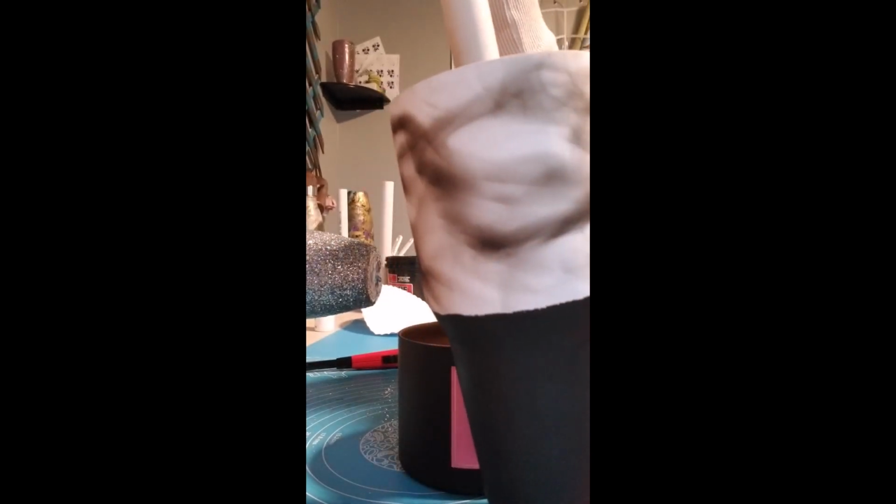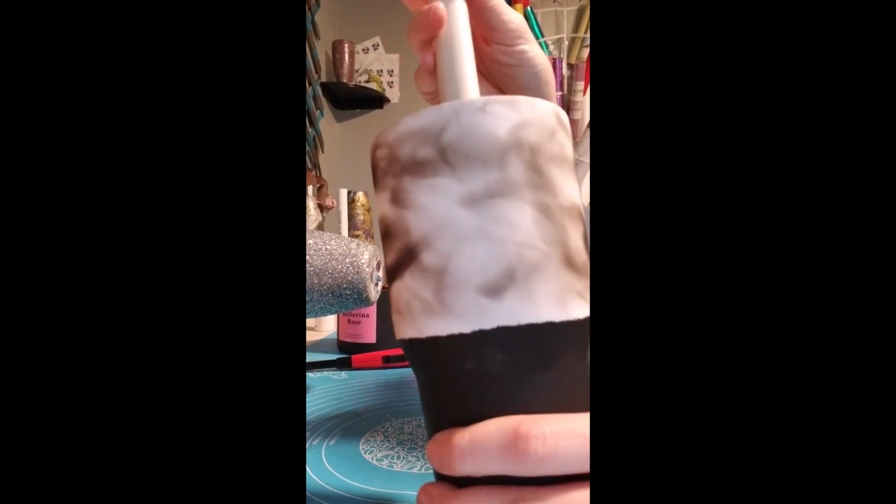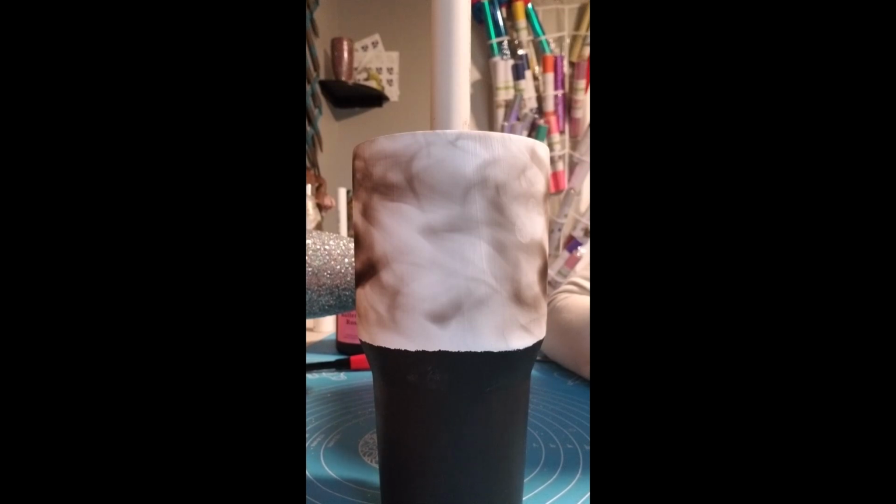Okay. So as you can see, that put a lot more swirls onto my white, which is definitely what I was wanting. So next, all I'm going to do is just go in with some black glitter. I will cover this with Mod Podge. I usually cover it with my Rust-Oleum matte clear spray.